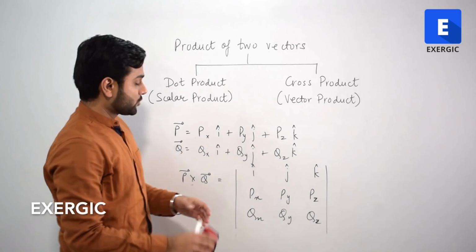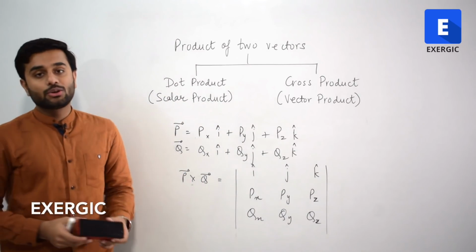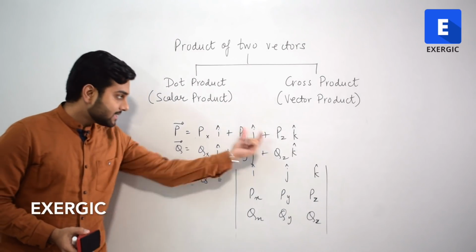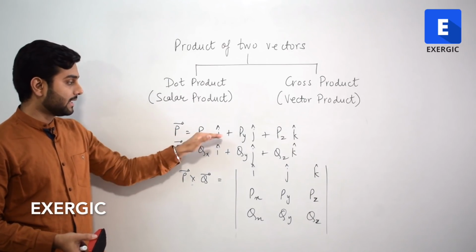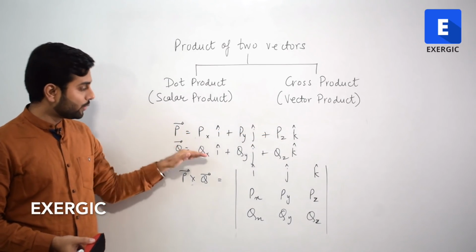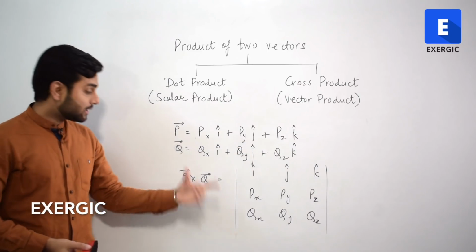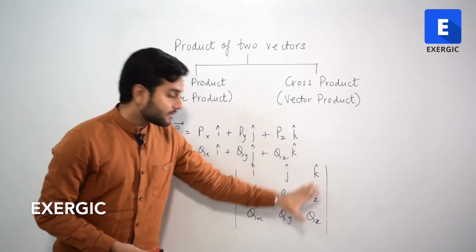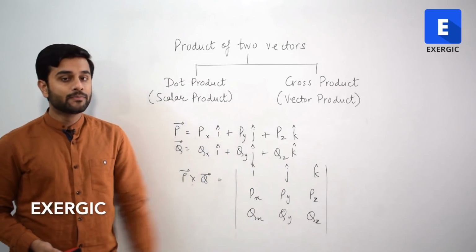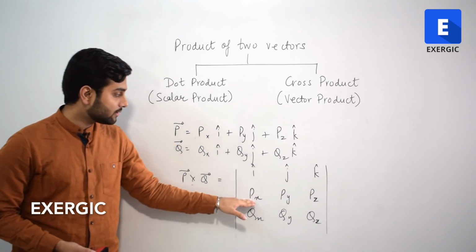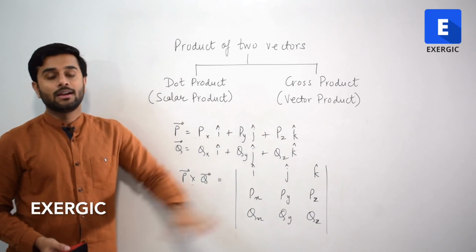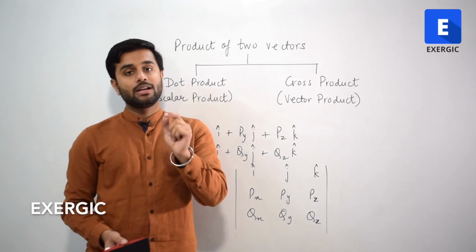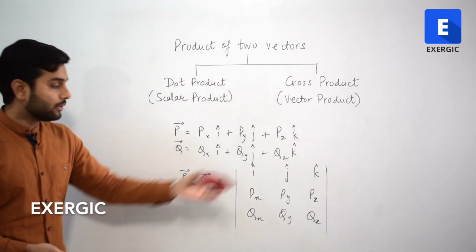All right. So if the vectors P and Q are represented in the form which I have already discussed, P is written as Px i, Py j, Pz k, and Q as Qx i, Qy j, and Qz k, and their cross product is represented like this. It's a determinant. i, j, k, then the coefficients of i, j and k in both the vectors are written. This value is going to give you the cross product of P and Q. How do you calculate this determinant?